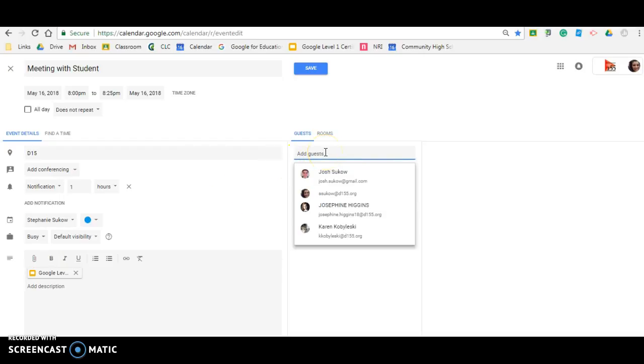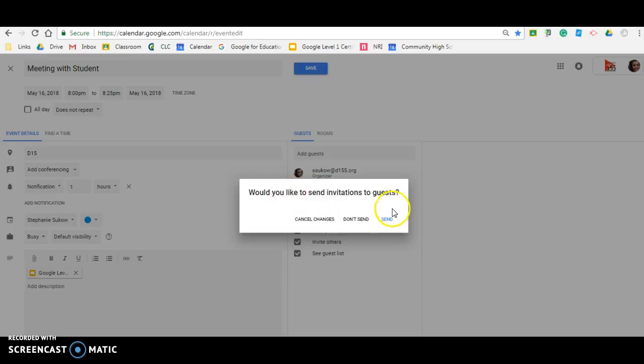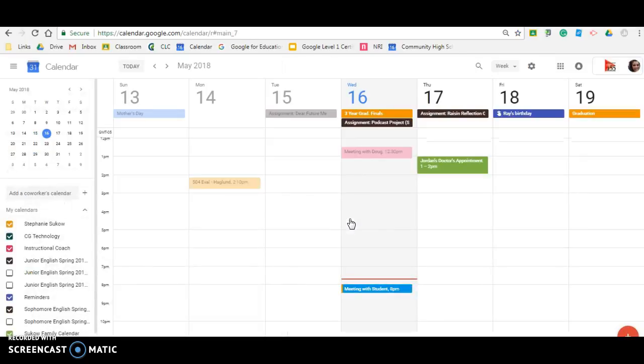I can invite a person. So I'm going to invite Doug. And then I'm going to be ready to go. Once I hit save, it's going to prompt me to send an invitation, which I could send directly to Doug, but I'm not going to send it in this case. And now I have meeting with student, and I know that that is ready to go.